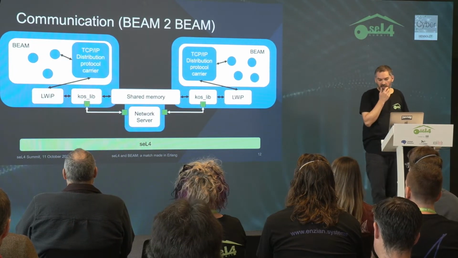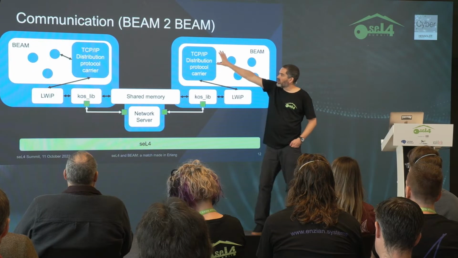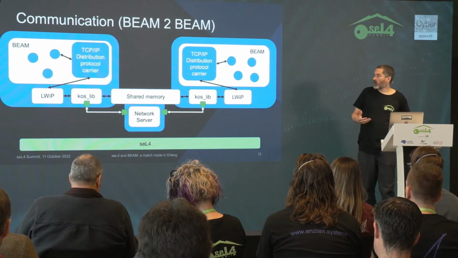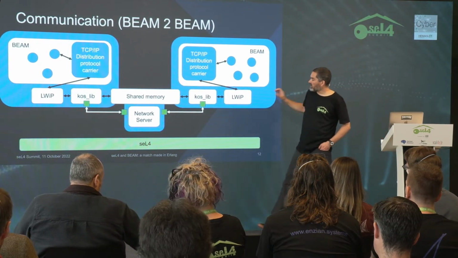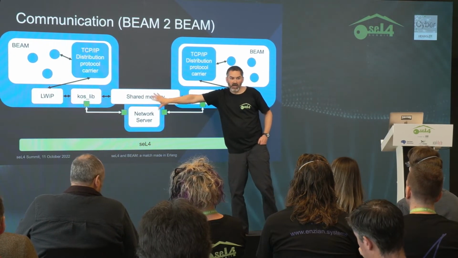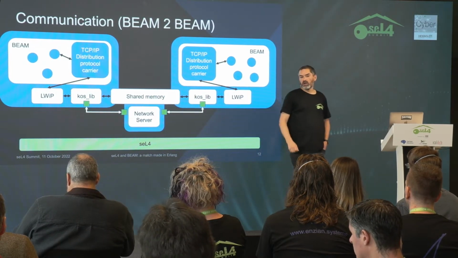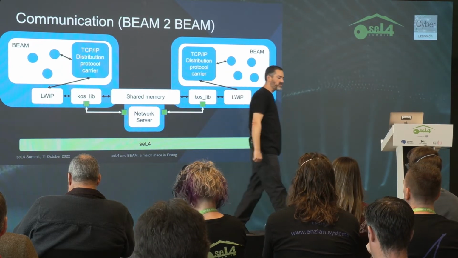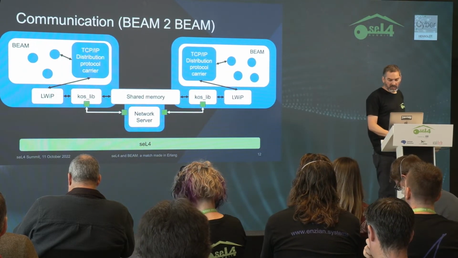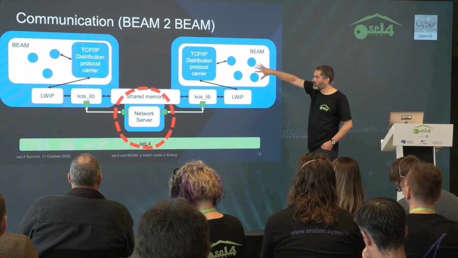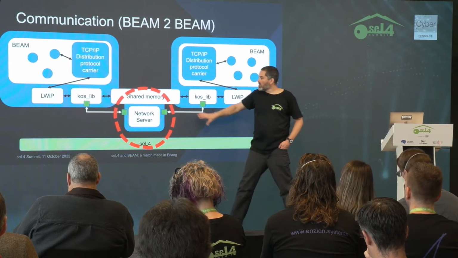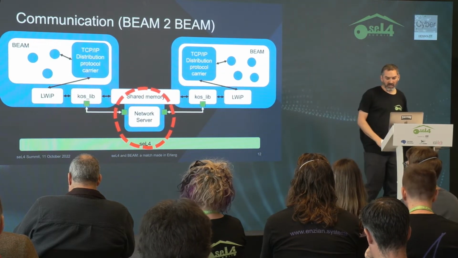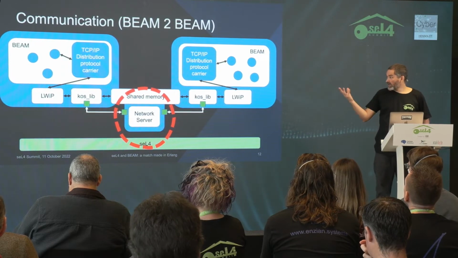The other approach is to take advantage of the existing TCP/IP distribution protocol that's already there, which is battle tested and has been used a lot, and basically implement our own simple network server running on seL4. So we go through TCP/IP here, which just forwards it along to the other one. That's another approach. It doesn't require injecting any code into the Beam. This is just using Beam straight as it is. We have a simple network server here that just forwards things along. It's basically a loopback server. So those are the ways of doing that.